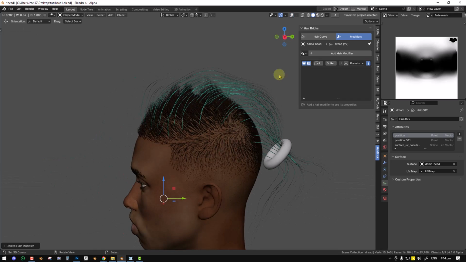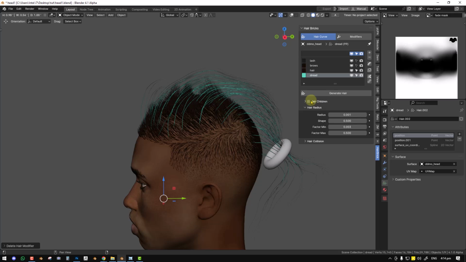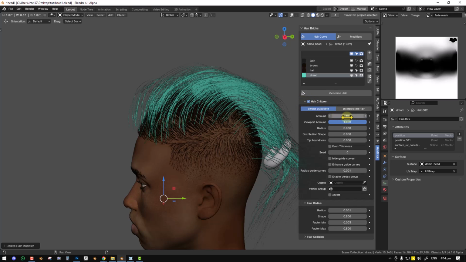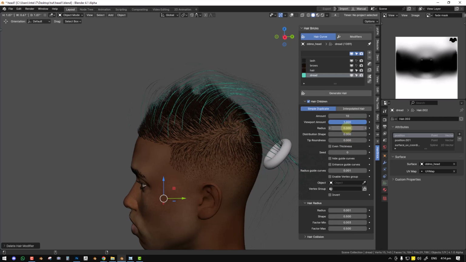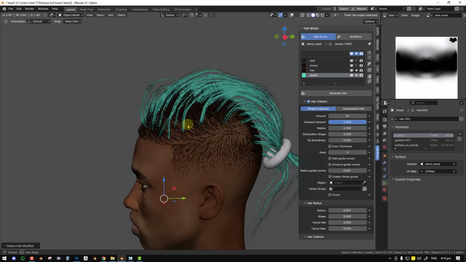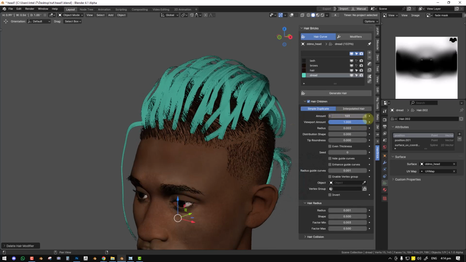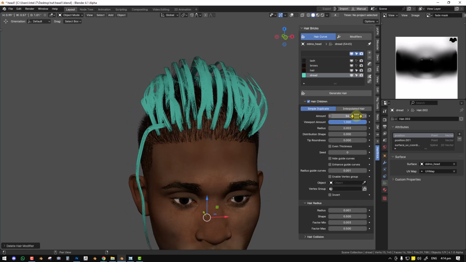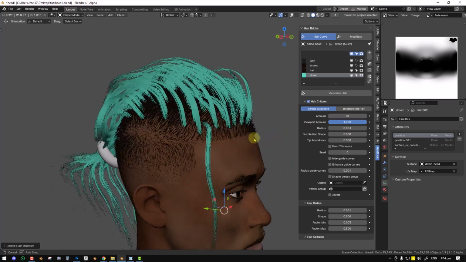Okay, so the next step is to create the radius for the hair. So we'll use simple duplication. We'll set the radius to 0.003. If you want it to look more dense and thick, you can use multi-grain hair. So let's say 50 is good for now. You might increase it as needed.